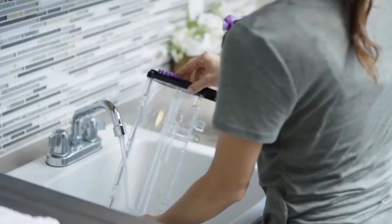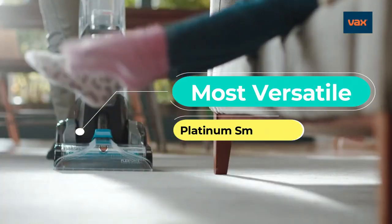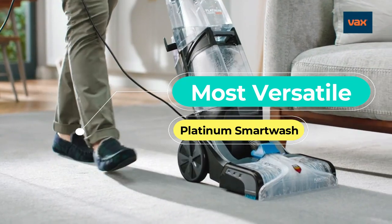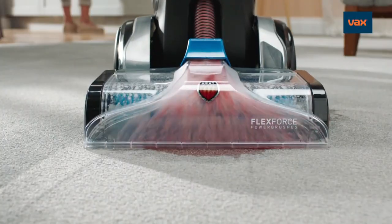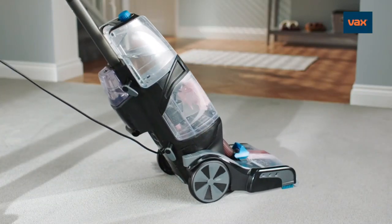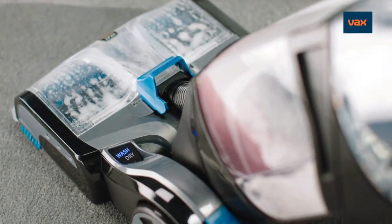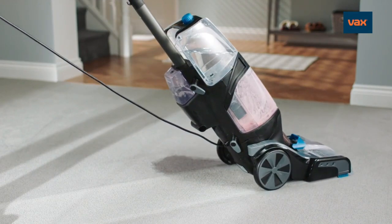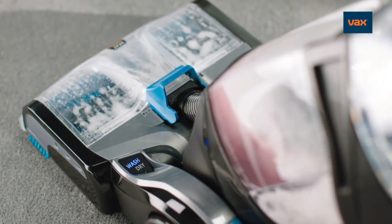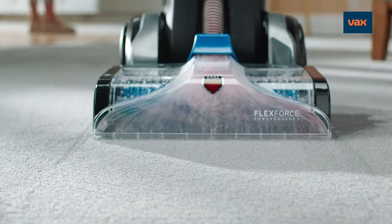Next, the most versatile washer: the Platinum Smart Wash. A regular unspoken challenge of carpet cleaners is the inability to dry up fast after a wash. This challenge has led to the creation of the Platinum Smart Wash, a cleaner designed to handle this problem. The first way it tackles this is the use of its motion sense technology that works with its unique triggerless design that washes as you push forwards and dries as you pull back.